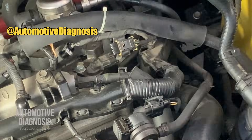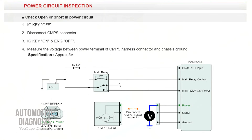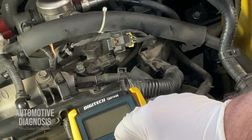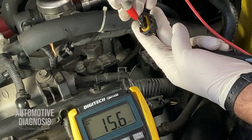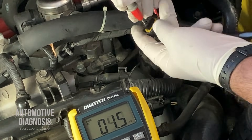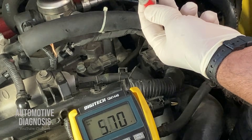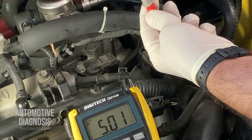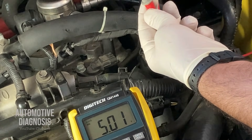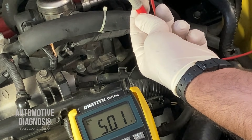To inspect the wiring, we'll go one by one. To check the power supply, we need to measure voltage between the gray wire and body ground. I select voltage on my multimeter, put the red probe on the gray wire pin and the black one on a good ground. As you can see, I'm getting five volts, which confirms the power supply provided by the PCM is reaching the sensor and there is nothing wrong with it. If you are not getting any voltage, you need to trace this wire all the way to the ECM to find an open or short circuit.